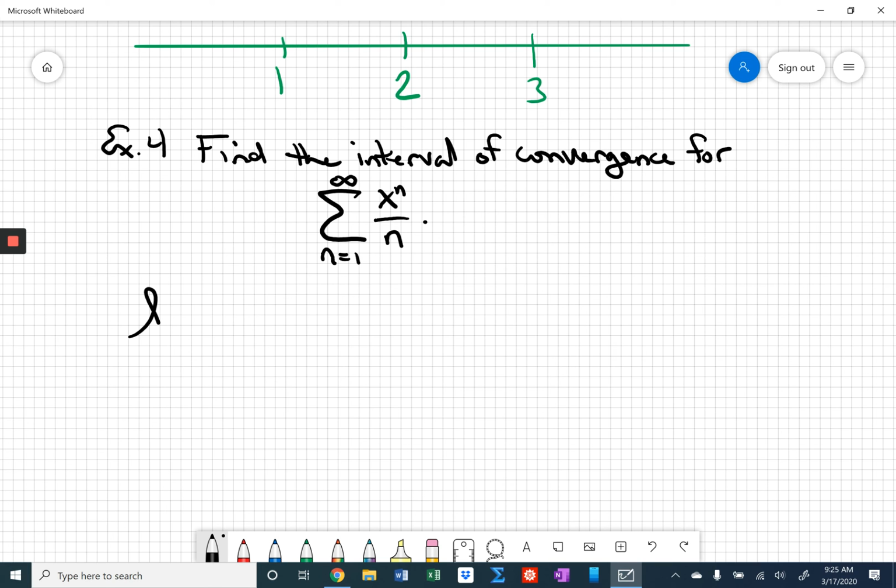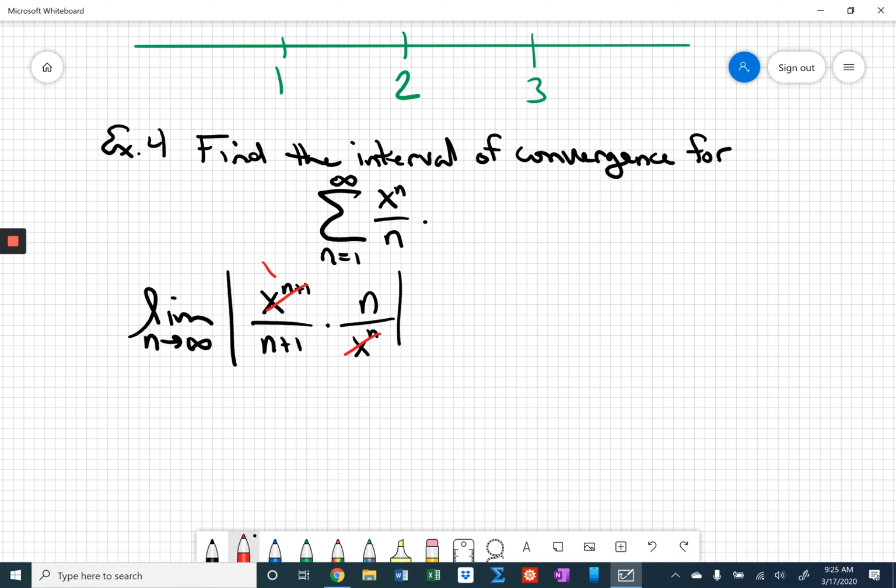All right, so what I'm going to do is start the ratio test, as we've been doing. So x to the power of n plus 1 over n plus 1. And this is where I'll divide by the fraction, multiply by its reciprocal, instead of writing it as a fraction. Things cancel here. This becomes just an x here. I can't cancel the n over the n plus 1, so I'm going to have to leave that as is. And so I'm left with the absolute value of n times x over n plus 1.